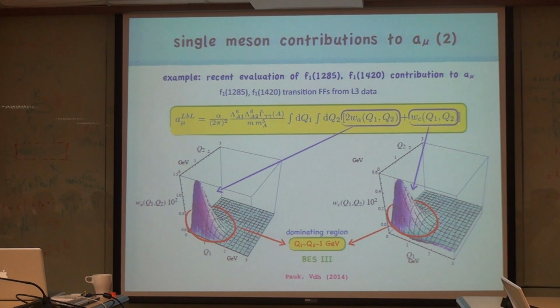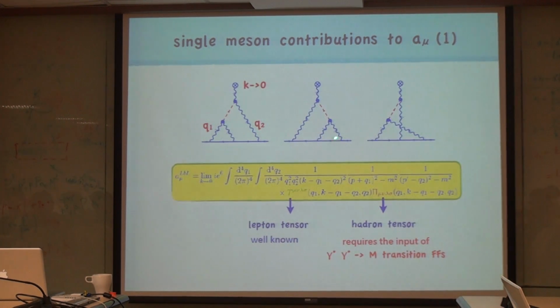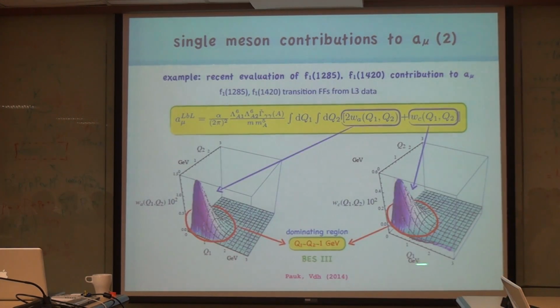And these weighting functions, just to give you an idea which regions are relevant to these calculations, are shown here. These are the weighting functions as a function of the virtuality of one photon and the second photon. This is for the first topology. Just to come back, this is the first topology, where you have no cross diagram, and here a non-planar diagram, and the non-planar topology is the so-called second topology. So this is shown here. What you see is this in GeV. The scales which are relevant are typically when the two virtualities are somewhere in the range up to 1 to maybe 2 GeV.